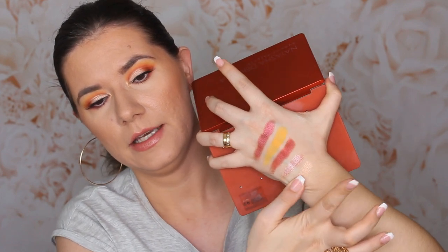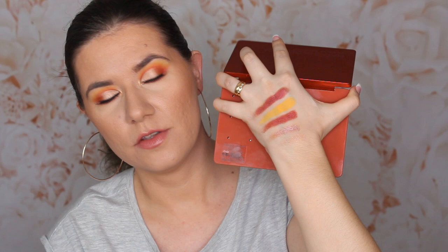Now, the swatches are not everything, you have to keep that in mind, but these are very, very nice. The shades can look very bad swatched, but on the eyes they look amazing, like Jeffree Star's palette. The swatches are not the best, but on the eyes they work beautifully. I really like Natasha Denona's eyeshadows. I think they are beautiful, creamy, and very easy to work with.